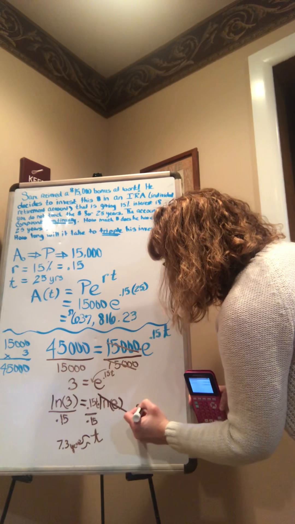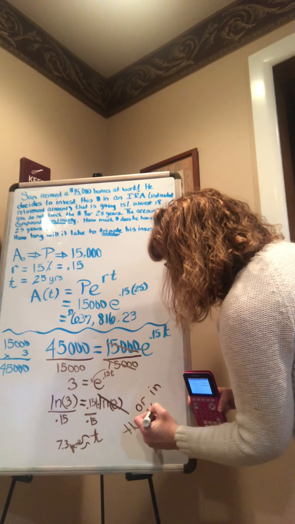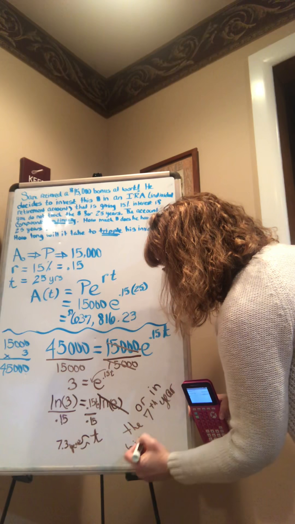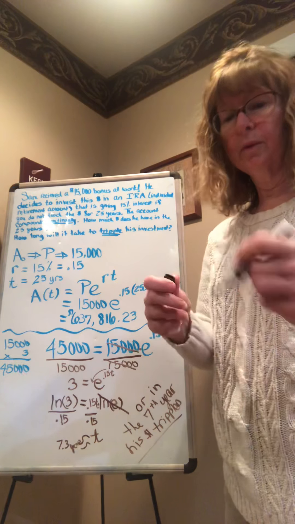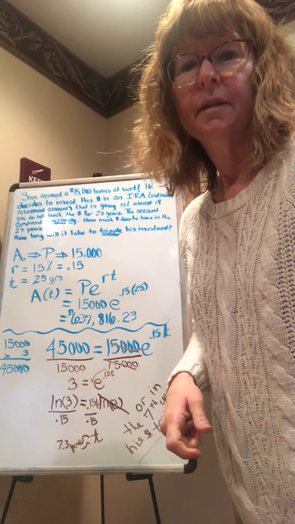When we solve an equation, we always solve from the least important operation to the most important, and the least important here would be multiplication. So we divide both sides by 15,000, and this makes 3. Now I have 3 is equal to E to the .15t. I need to get this exponent out and it's on E, so I can only use a natural log. I put a natural log on both sides — that's the power rule — bringing down the .15T. These inverses cancel, so I divide both sides by .15, and that gives me my time.